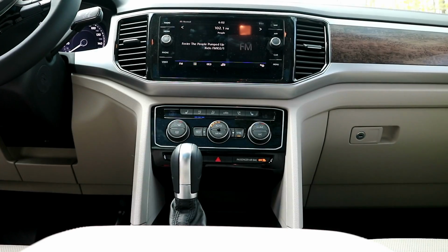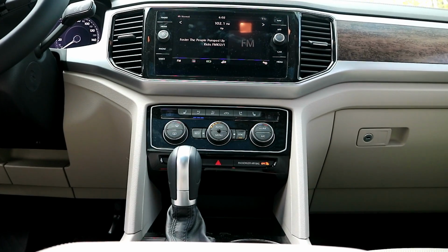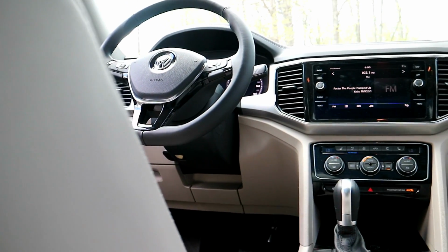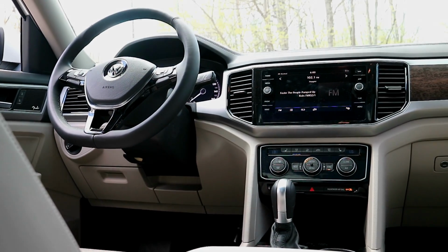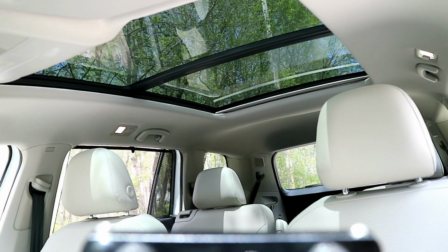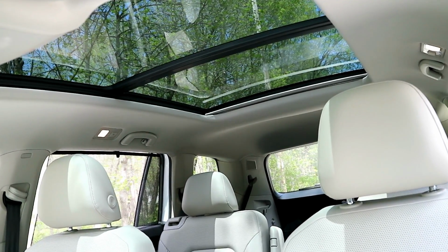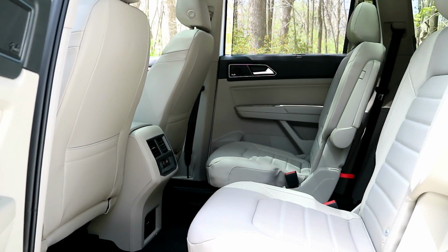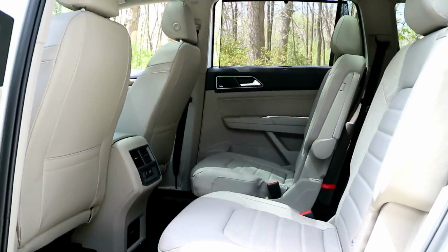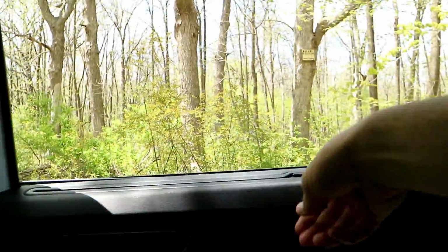You'll also have not only heated, but cooled seats up front as well, and 3-zone climate controls, one for the front left, front right, and then the back seats. Panoramic roof is also offered, unlike the Mazda CX-9, and this roof is huge. Moving into the back seat, we have peasant blockers once again, which could be construed as baby shades, and that's fine, but I like to call them peasant blockers, so that's what they're going to be for this review.